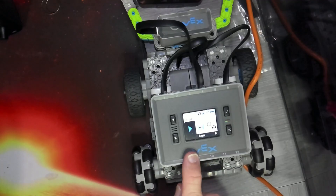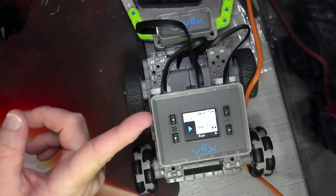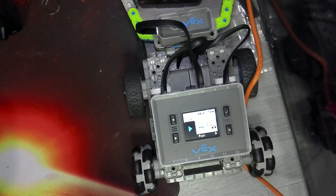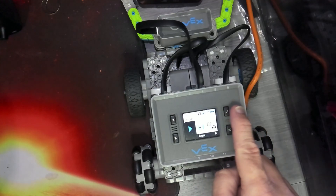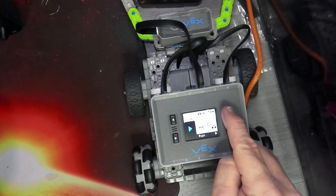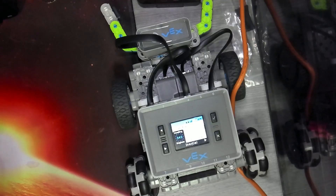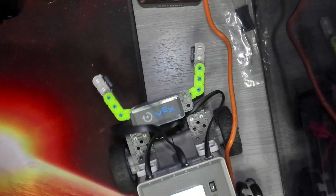Now I'm on the Run option on the Drive menu — it says 'drive' in the upper left. I'm going to press the check mark, which basically means select. Now I should be able to use my controller. I'm keeping it off screen because it causes the autofocus to go crazy, but sure enough, I can drive the robot around with the controller. That's perfect.